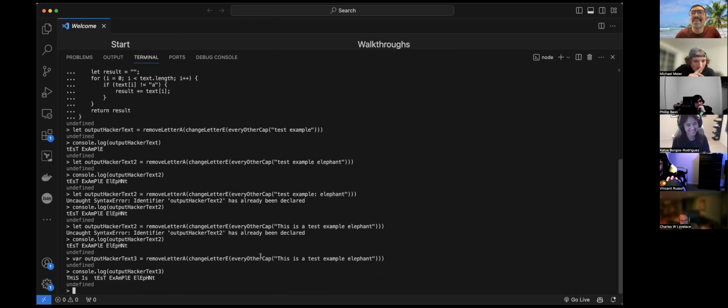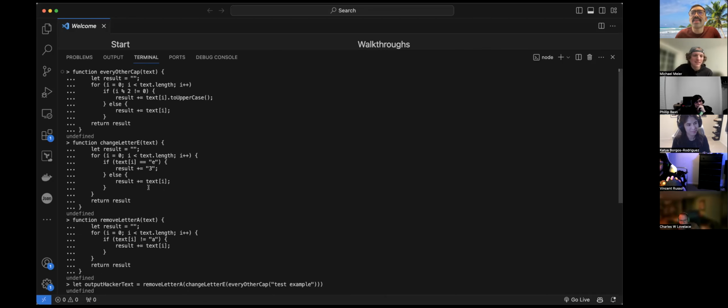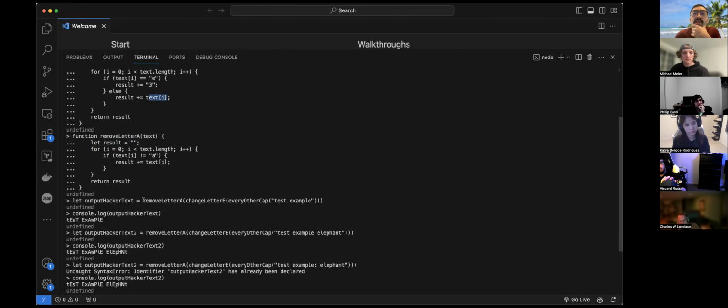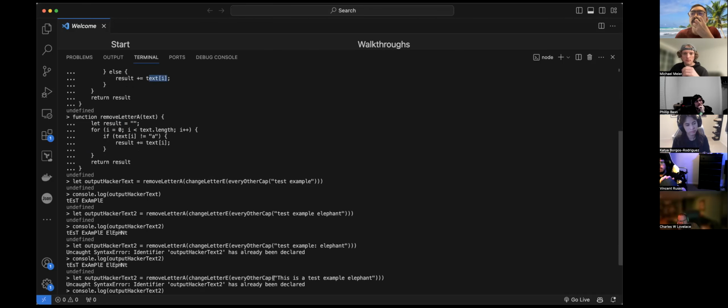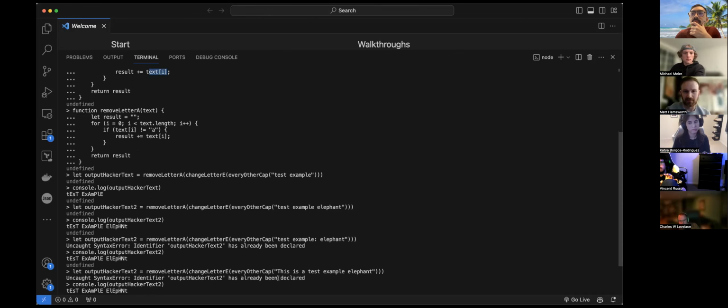I think the E's are still. All right, let's look through this code. So if we find an E in the text, then we take this string result and increment it by 3. Otherwise, we take the value at this index and we add that to the result. I think the e's are just in the exact wrong place.